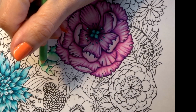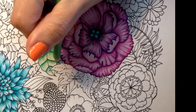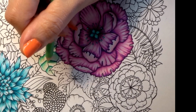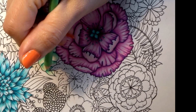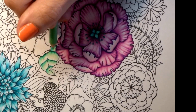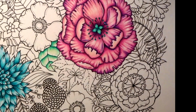And when I'm coloring, I really like for everything to just pop off the page. And since my color palette is so limited, I'm just struggling with this one because I want it to pop more than it is right now. And I don't know how much pressure I could actually lay to give me the look that I actually want, but it does look pretty.